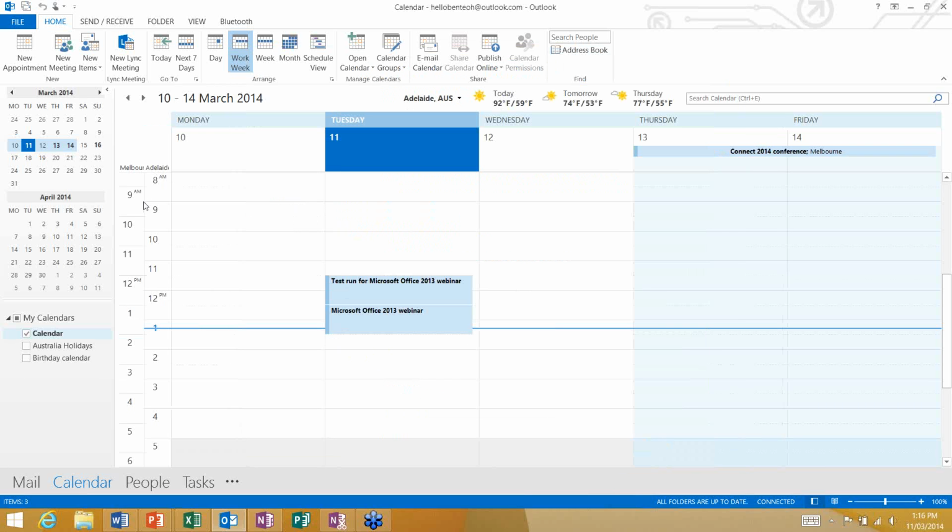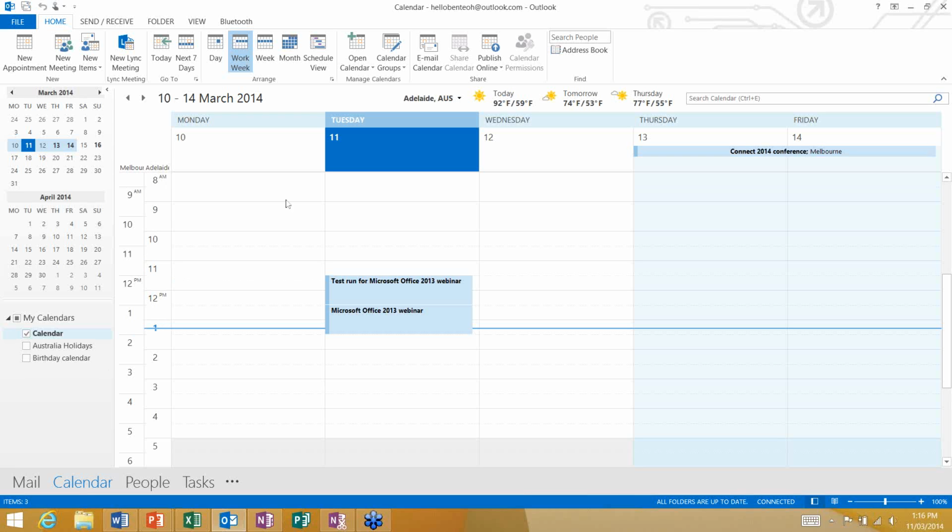You can add a second time zone here, which makes scheduling a little bit easier as well, especially if the time zones are quite different. So we often have conversations with people, say in San Francisco, or even in New Zealand, where the time difference is quite significant, so we need to change that. So that keeps us up to date with what's going on.